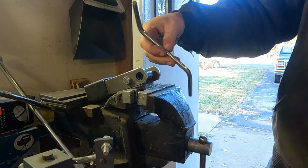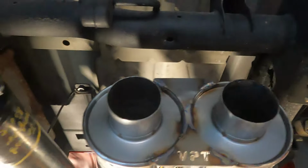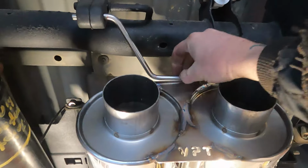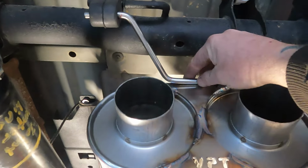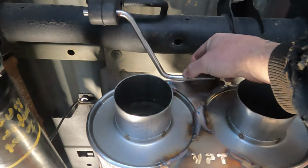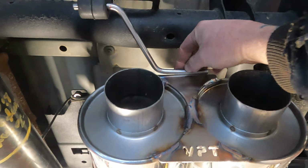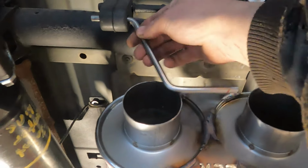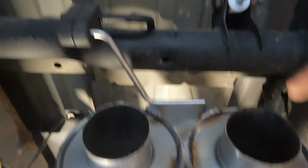Is that like a Z? Yeah, maybe I could go a little bit more. I'm going to go check underneath the truck, see if this is going to work. Slip it in the hanger. Yeah, that's pretty good. A little bit more of a bend I think I can make in it. We'll go just a hair more. All right, let's try again. Hopefully it's bright enough underneath here for you guys. Oh, that's going to fit nice. Look at that. Perfect.